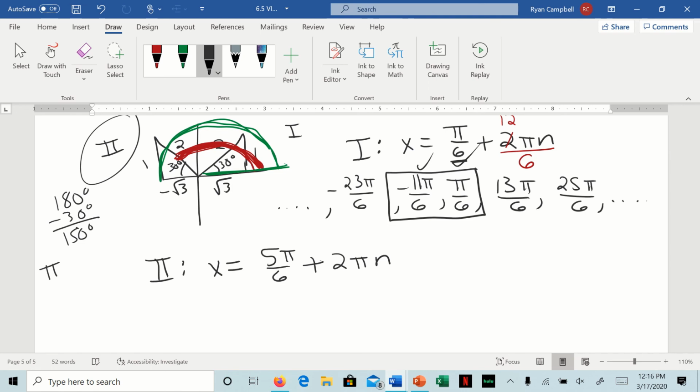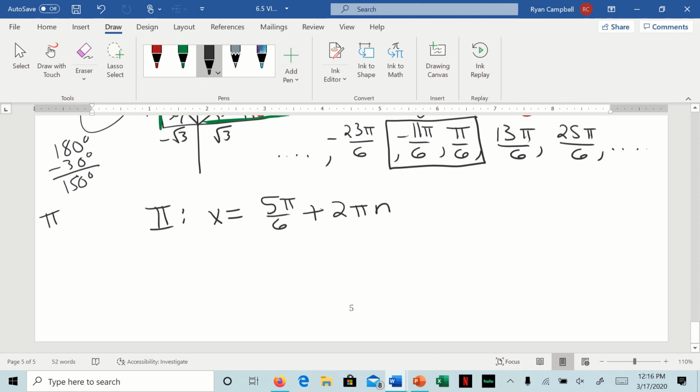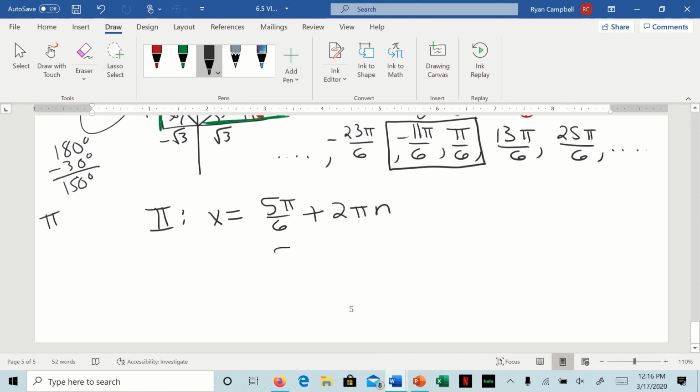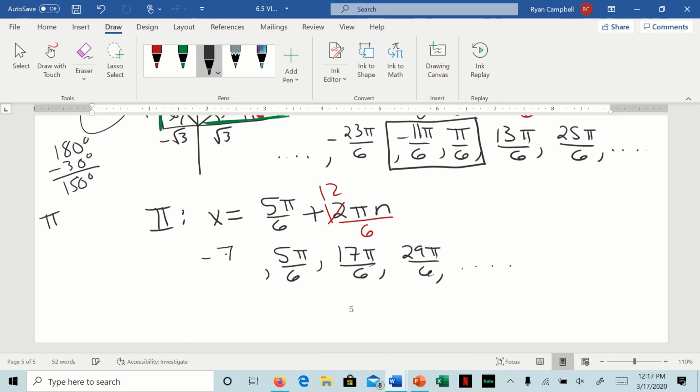That's so important, right? Because we have 2 more that we have to figure out, and this only gives us 1. So if we write them all out again like we have done, we got 5 pi over 6. We can, once again, turn that into an over 6, so 12 pi over 6. So 17 pi over 6, 29 pi over 6, and so on and so forth. We can go in the opposite direction, right? Subtract 2 pi, or 12 pi over 6. So we subtract that. We got negative 7 pi over 6, negative 19 pi over 6, and so on and so forth.